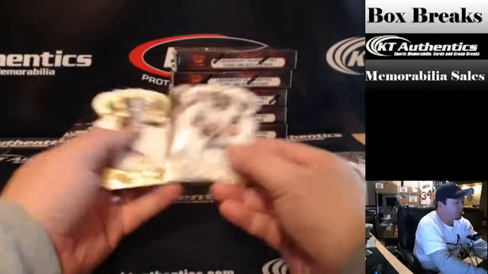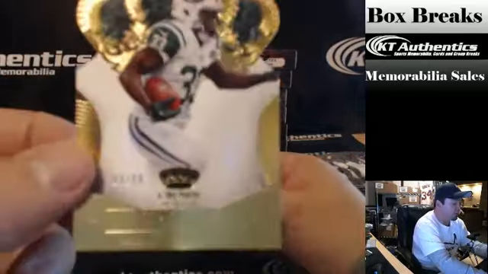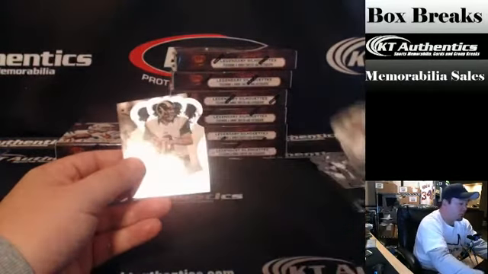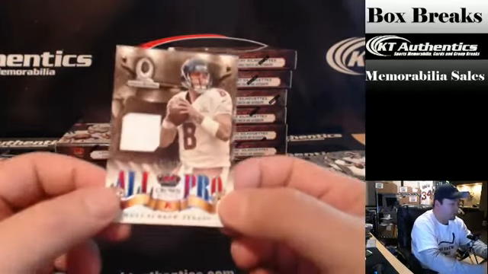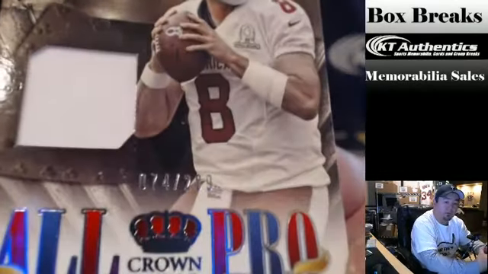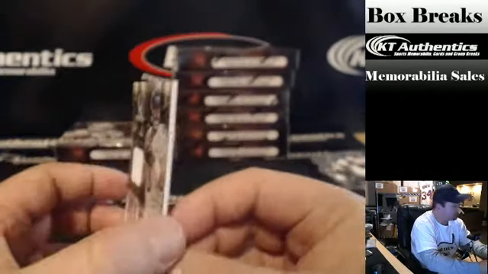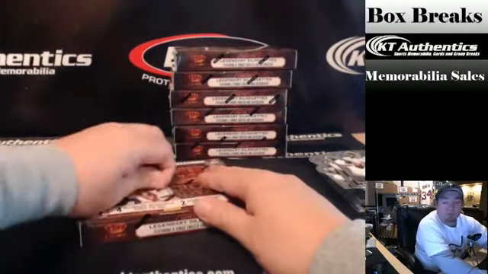All righty. Got a gold here. Gold of Chris Ivory. I haven't heard that name in a while. 88 of 99. Chris Ivory for the Jets. Got a Darius Slay, Drew Brees, and Bradford. And wow, we have a Matt Schaub All Pro, 74 of 299 for the Texans. Probably not going to be a Texan next year. One color. All right. Box number six.